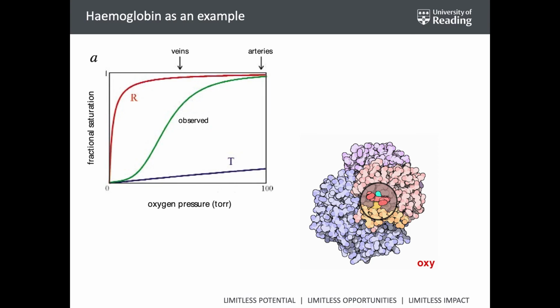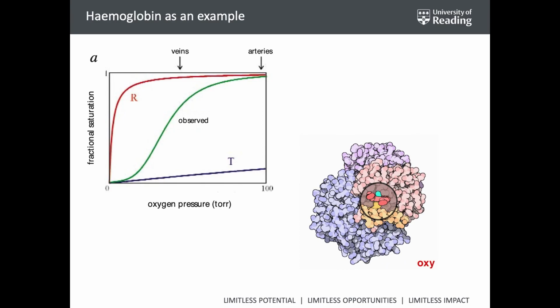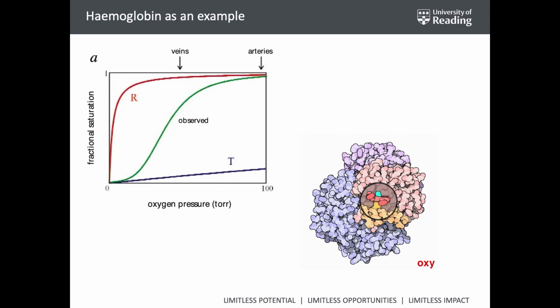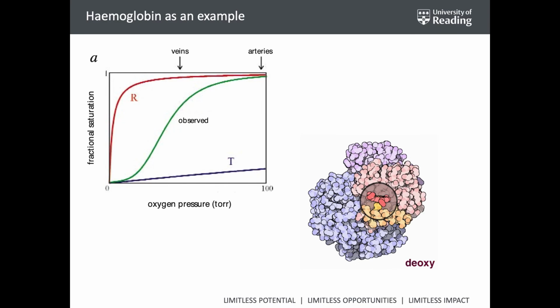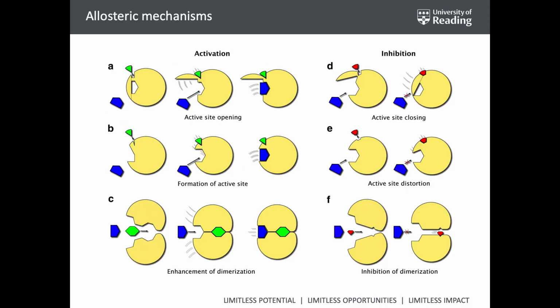So what you get is this S-shaped curve that represents the initial binding of oxygen, which increases the likelihood of binding other molecules of oxygen to the other subunits of the hemoglobin complex. And this is a classic example of an allosteric effect, one where binding of a chemical or a substrate to one area of a protein has an effect on the shape of the other parts of the protein. And again, you can target this in drug discovery.